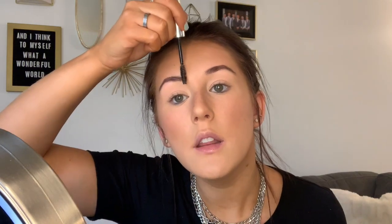So there's really only 3 things left to do, and one of them is brow gel. This honestly is such an important part of your brow routine. Even if you're someone who doesn't touch their brows at all, doesn't fill them in, nothing, good for you. I wish I could do that. Brow gel is still a really bomb product to use because it can tame your brow hairs. It can help shape them. It can help make them look more natural. Brow gel is your friend. Even if you don't fill your brows in much, it can still be a really useful product.